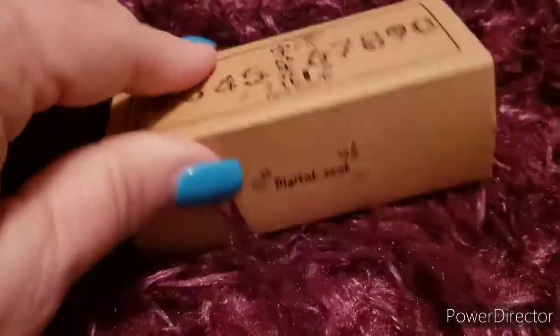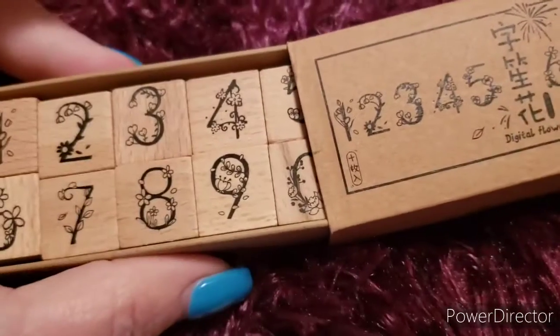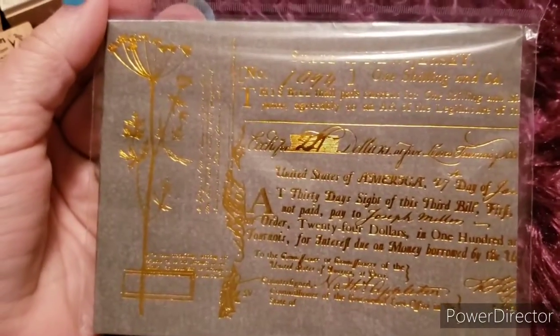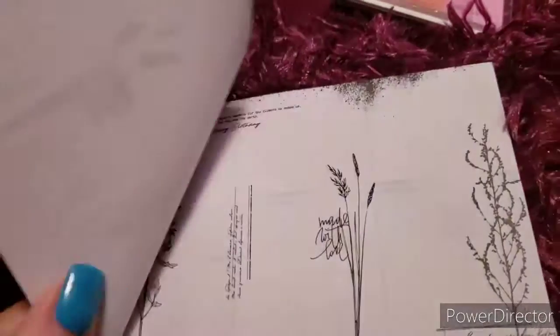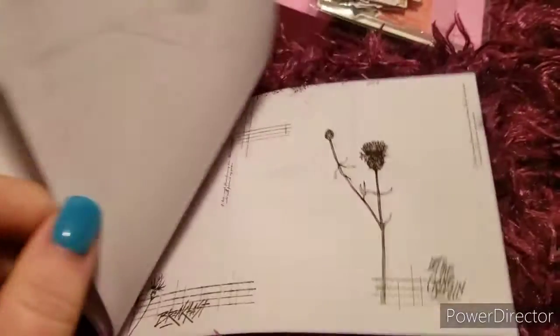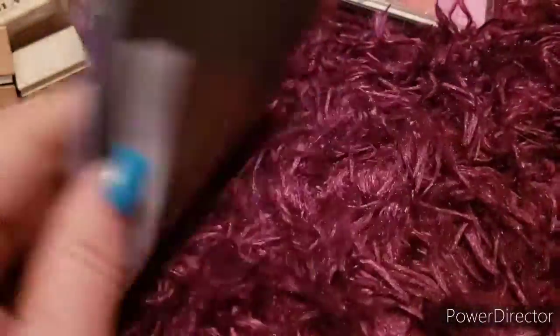Here's one more stamp set and I really did like it - it was really cute. There are little flowers on the numbers, so that would be really cute in your journal. These are just papers, like a postcard size, and inside all the papers are black and white with some flowers on them, which are kind of cool. Good for tearing and making a collage, that kind of thing, and even the outer one would be really nice for that.